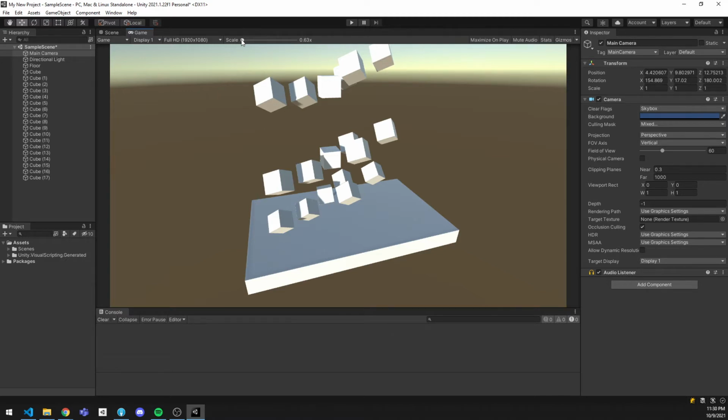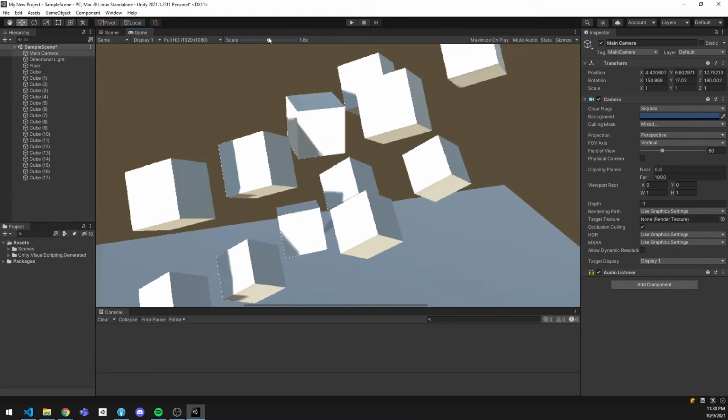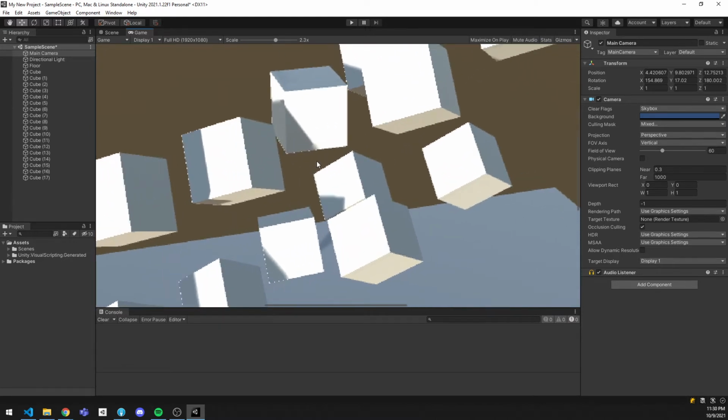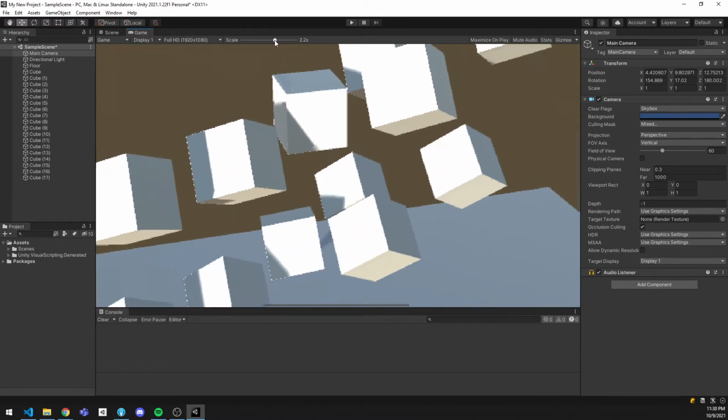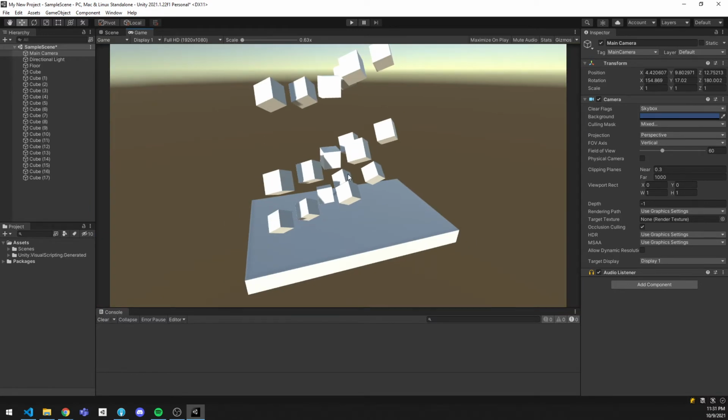And the other thing I can do is modify this scale value. Sometimes I talk to people and they're like, oh, everything looks super blurry, and it's actually just because the scale is zoomed in. So let's pull this back as much as we can. All right, back to our camera component.